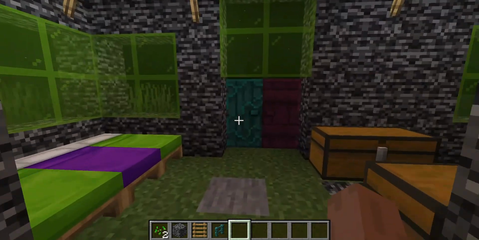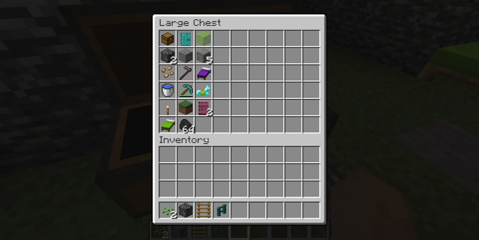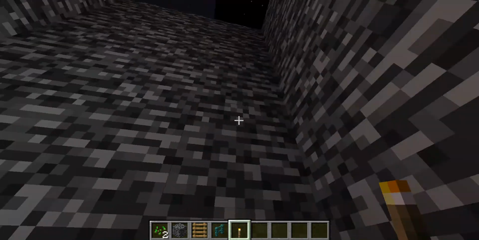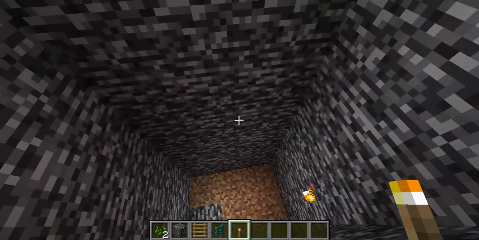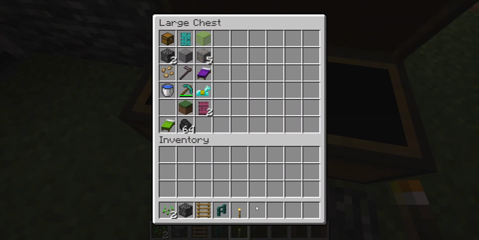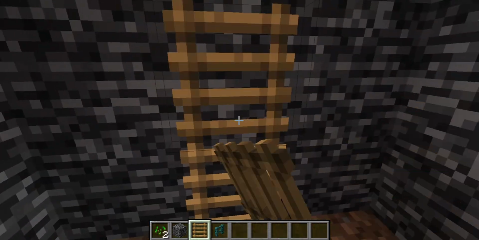Ladder, we need torches. What chest is that in? What chest are you in, this chest? Alright, I thought we just got rid of the torches. We're gonna be like, why would I do that? Torch. Alright, now put these back. No! There we go.